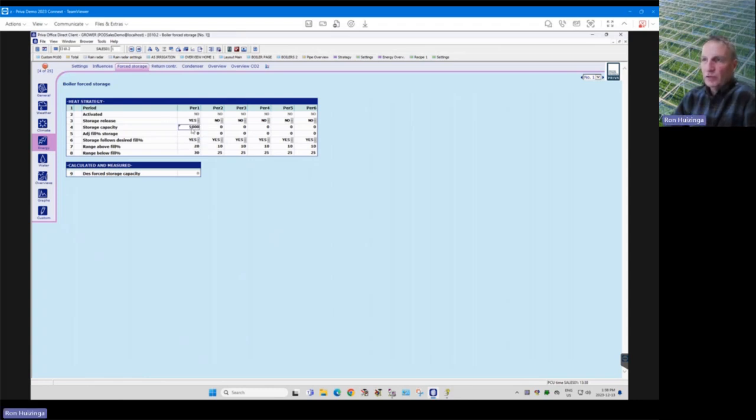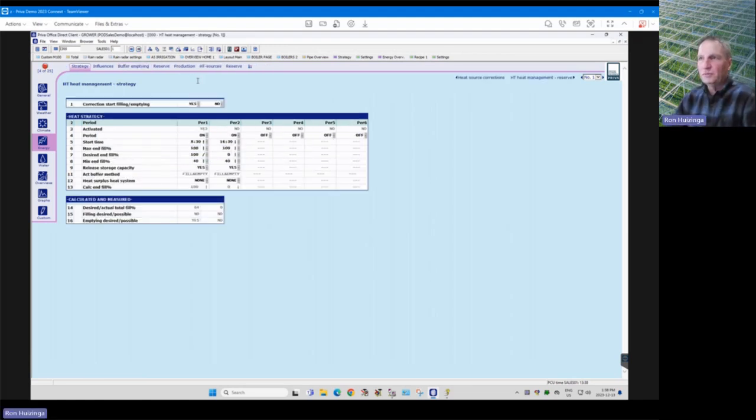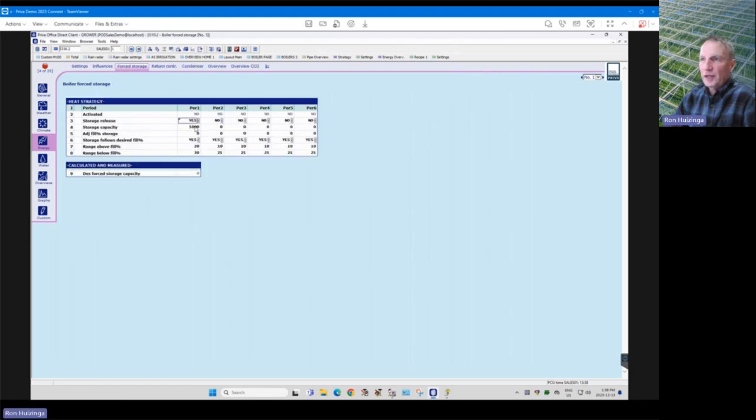They'll say, I want to fill that buffer tank during my period one, our day period. So during the day, even if my CO2 is not calling for it because I've reached my CO2, that boiler will still run at 5,000 kilowatts. So basically it's full speed.